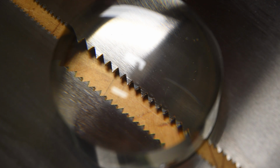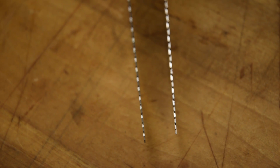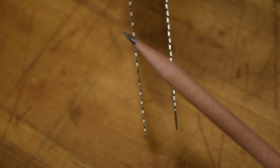This one right here, they all look just like shark teeth, little zigzags. Now let's look at the teeth at a sideways angle. Let me see if I can get it in focus. Okay. This one right here is the one that actually has more teeth per inch. This one has fewer teeth per inch.